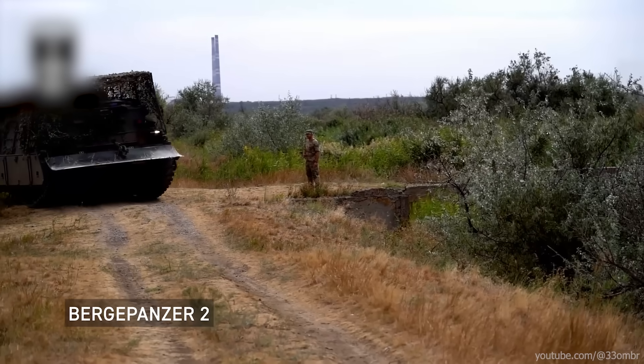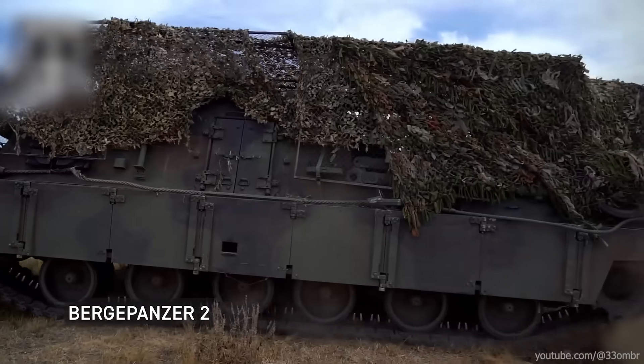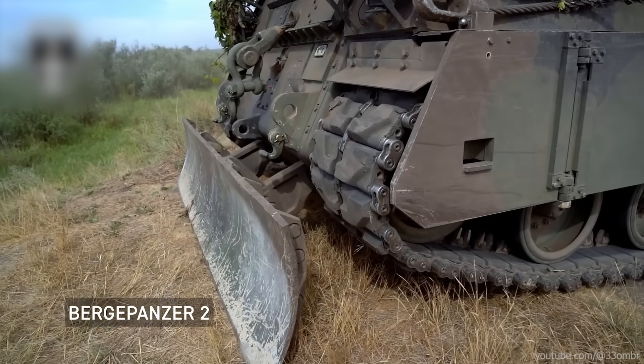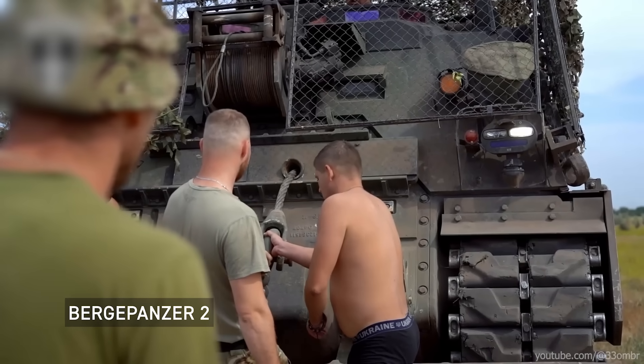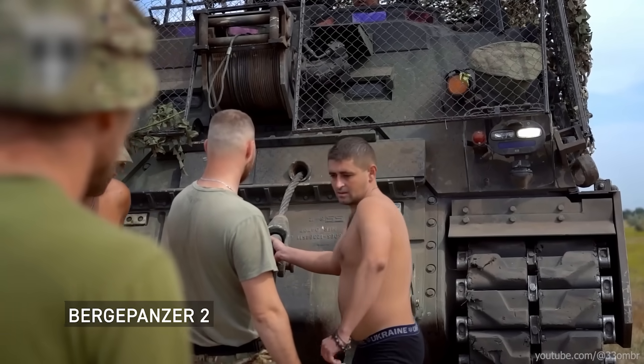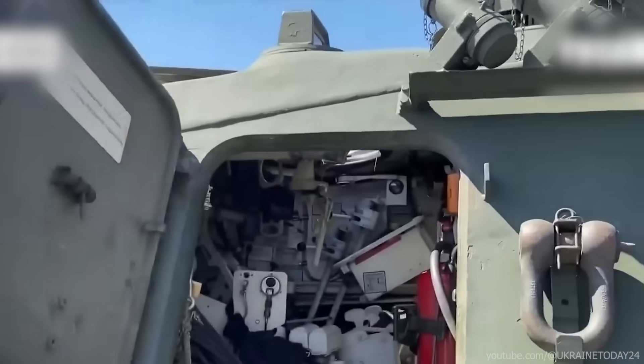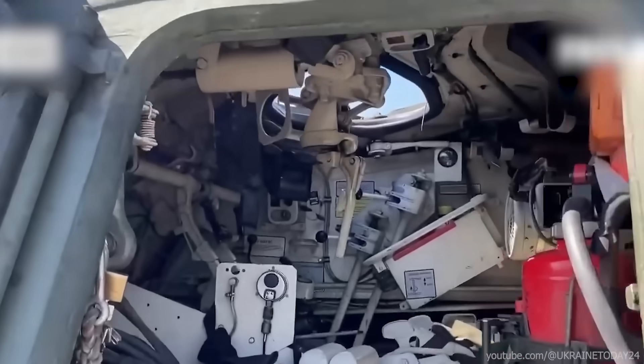That's the full height of a Leopard 2. You can almost hear the German Chancellor grinding his teeth at this spectacle. But don't count the Leopard out just yet. Enter the Bergepanzer 2 — an armored recovery vehicle that can pull tanks or any other stranded equipment straight out of the underworld if needed. It's German-made too. You could probably guess that just by peeking inside. Cozy, right?